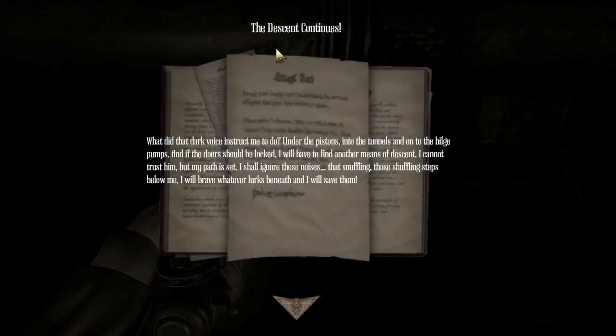The descent continues. What did that dark voice instruct me to do? Under the pistons, into the tunnels, and onto the bilge pumps. And if the door should be locked, I will have to find another means of descent. I cannot trust him, but my path is set. I shall ignore those noises, that snuffling, those shuffling steps below me.